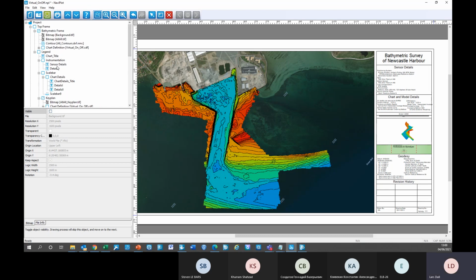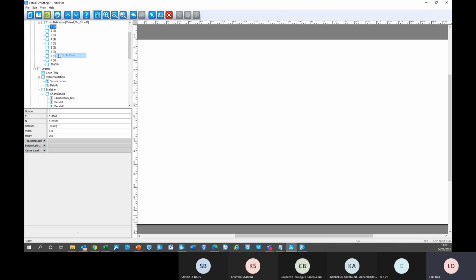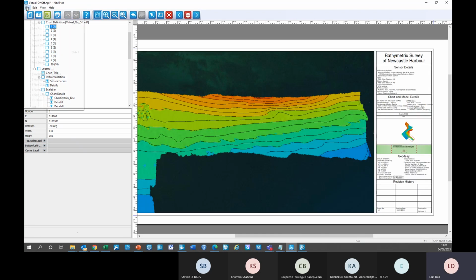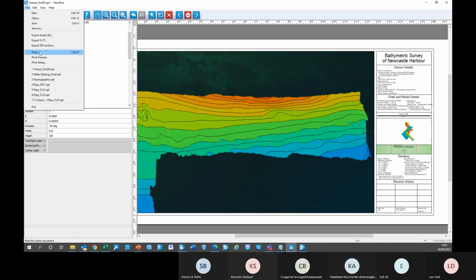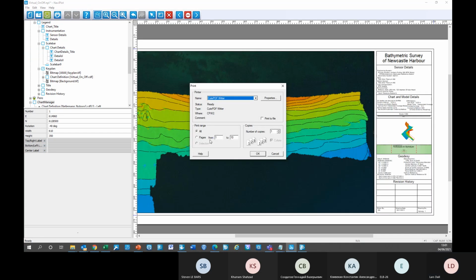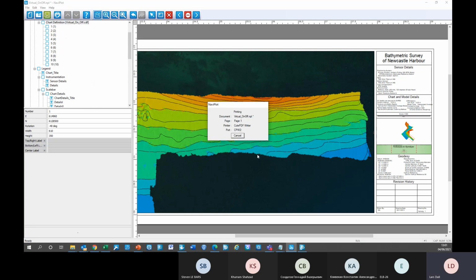My experience is that it's a good idea to go to one of the charts and then say File, Print, all charts from 1 to 10. See if it works. I can send you. I do realize that it was impossible for you guys to follow me here. I hope that it was possible for you to follow the export, but the actual Naviplot was, of course, difficult.